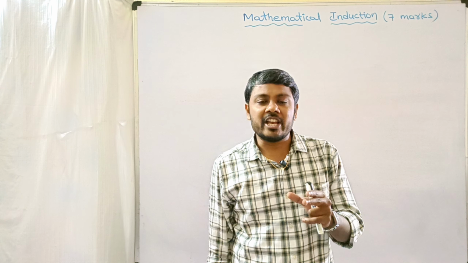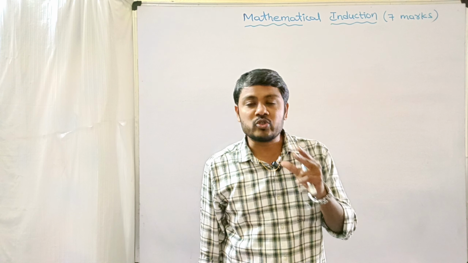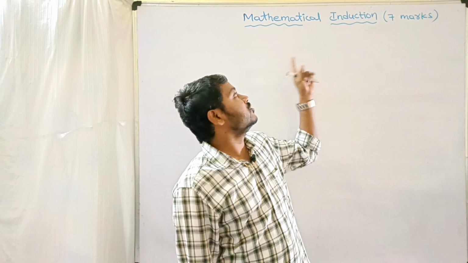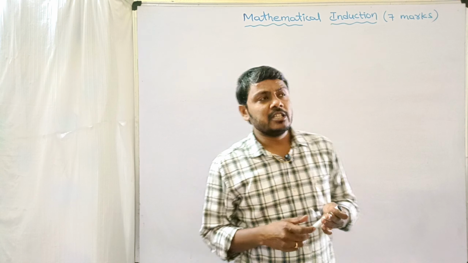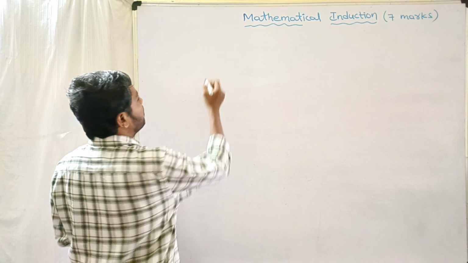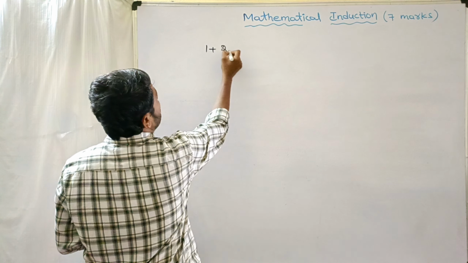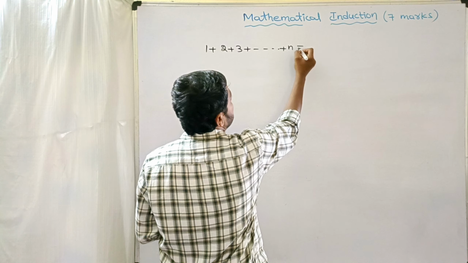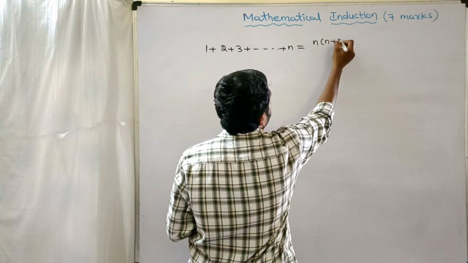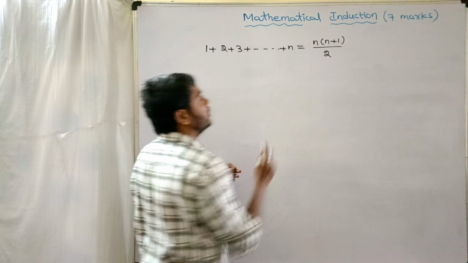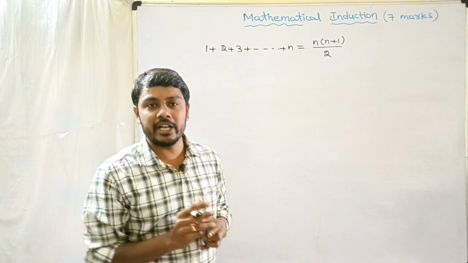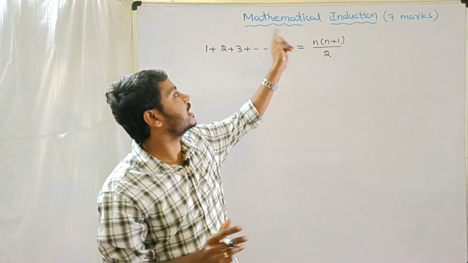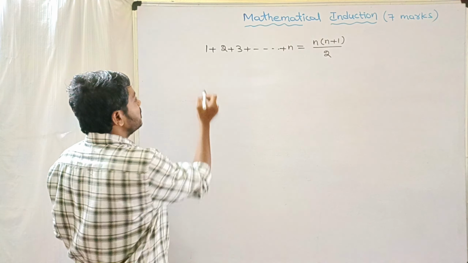Which means if any statement is given and we need to check if it is true or false, we can use mathematical induction. For example, if the given statement is 1 plus 2 plus 3 plus and so on up to n, equals n into n plus 1 by 2. To check if this statement is true or false, we can use mathematical induction.